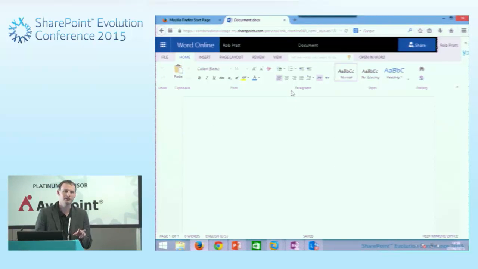So this goes to what we said before about the idea of the documents and the social stuff being more closely integrated. Rather than being in Word or being in a community site, we want to have everything all at once. So this demo at the moment is going to be in Office 365, but we hope at some point we'll get more of this functionality on premises as well. And again, it's going to be up to Microsoft how much of this stuff they let us do in our on-premises environment, right? But in 365, it's there already. It's been there for quite a while, actually.